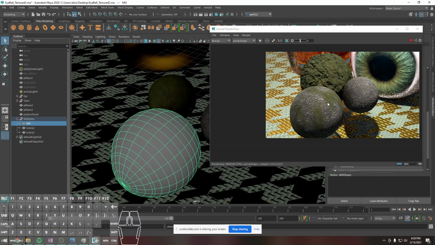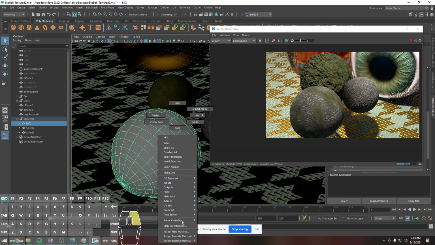The downside of doing this is I have not been able to figure out a way to get the displacement map to transfer over nicely. So I'm not going to go over how to copy displacement over. You shouldn't really need to be doing that for this course anyway, so probably not a huge issue. Just be aware that the displacement won't carry over nicely. You will have to jump through a lot of hoops to get that to port over. But what you can do, I'll show you how to set this up.